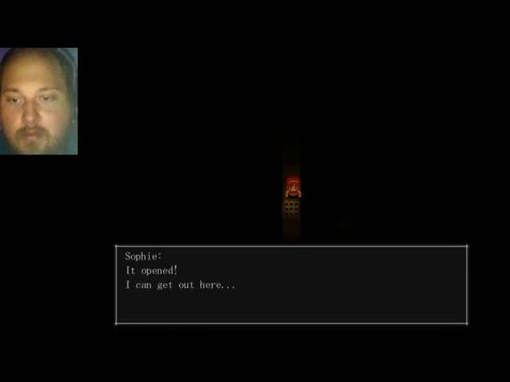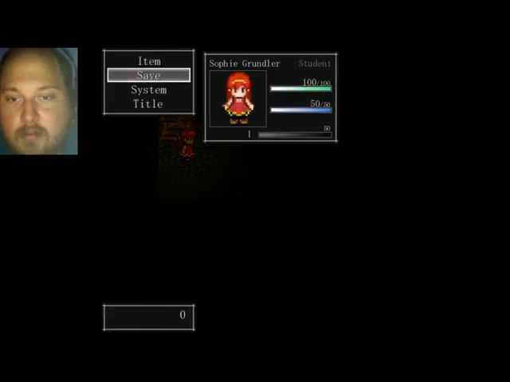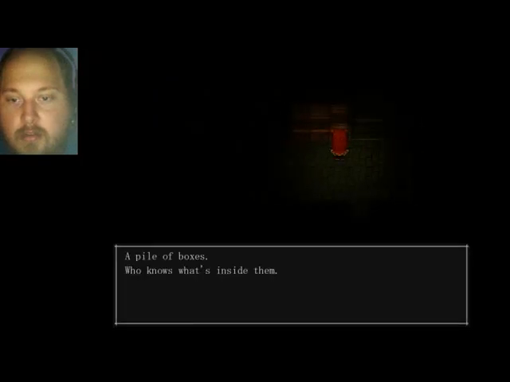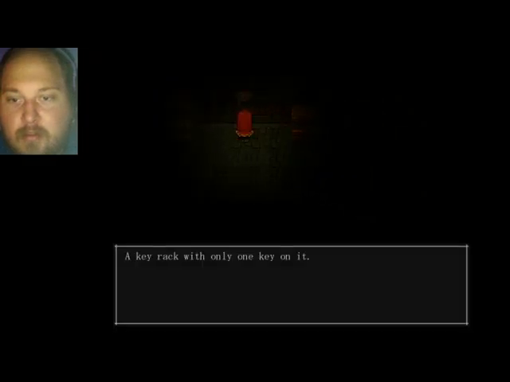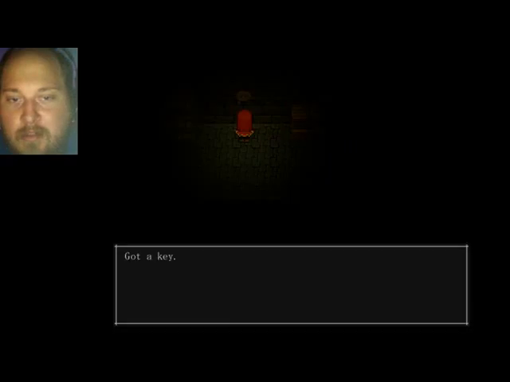Light seeps in through the grate, there's a room below. I'm hoping I can get out of here. Ow! That hurt, glad I'm out of there. Okay, now I have to find Helena. Okay, let's see. Pile boxes, who knows what's inside them? Locked shelves. Pile boxes, pile boxes. Key rack with only one key on it. Can I get the key? Yes, I can. Okay.